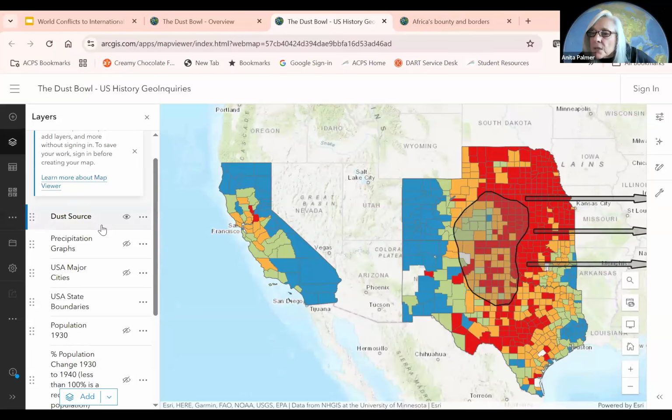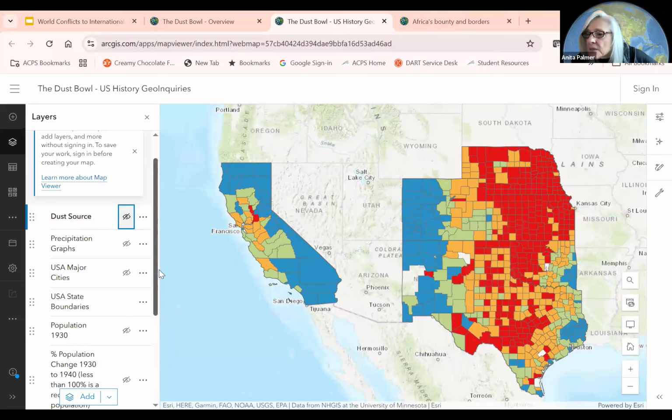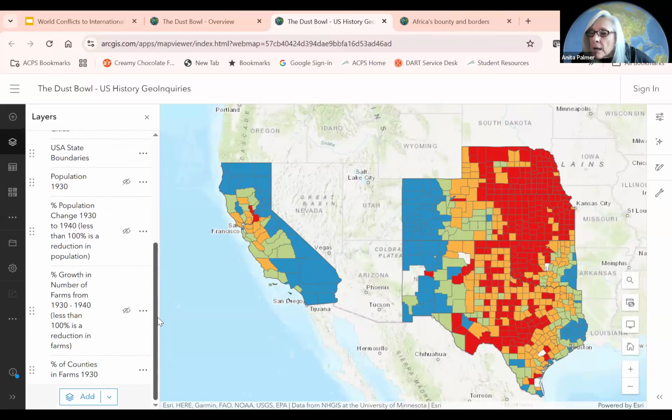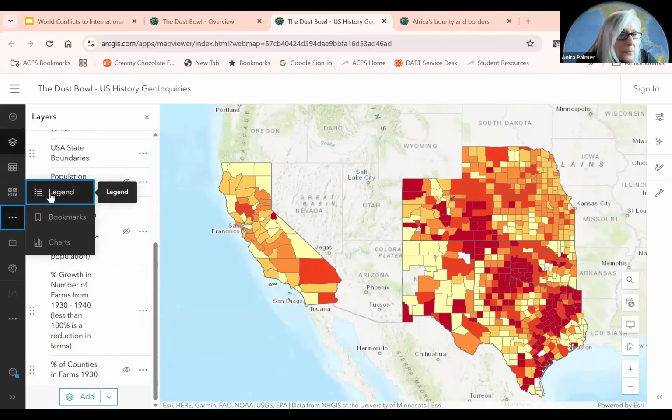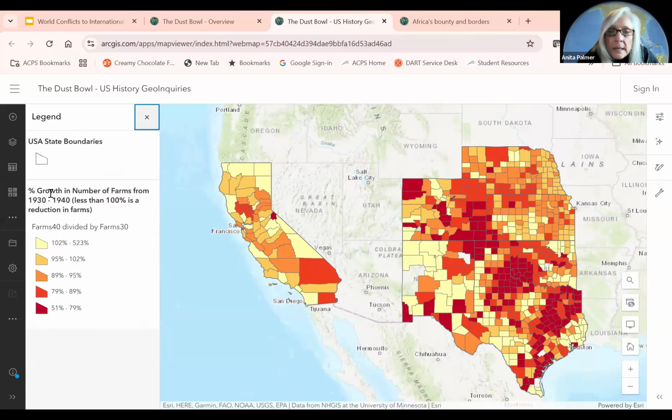All right, so now let's go in. You can turn off the dust if you'd like, and turn on the growth in the number of farms. We're going to just do it very quickly. Let's take a look. And we do need that legend. Yes.